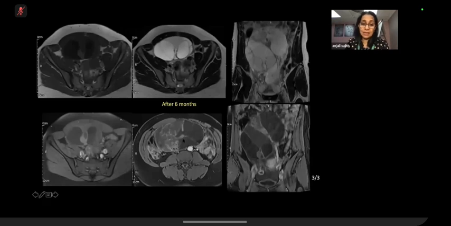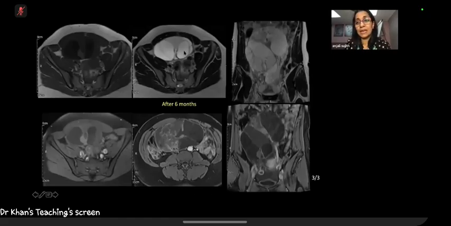After 6 months, it just blew up. So it has now become a full-blown malignancy with a multiseptate cystic mass with enhancing solid components. What I wanted to show you was, in this multiseptate, multilocular cystic mass, you can see some variations in the T2 signal. This is not as hyperintense as the rest of the cystic component. So this is something that you can see with mucinous tumors.